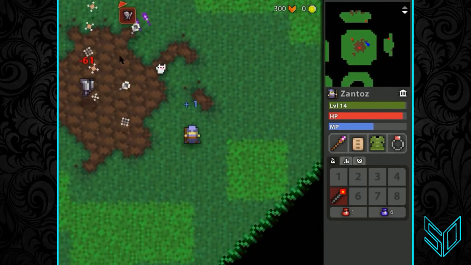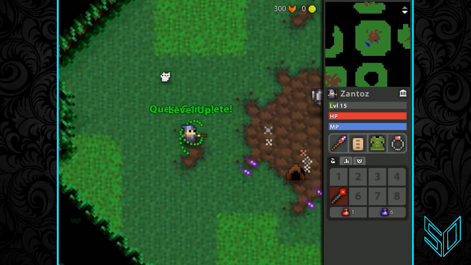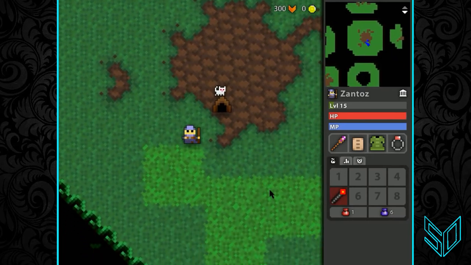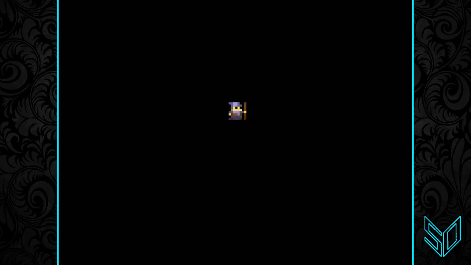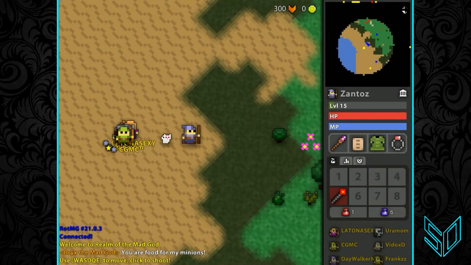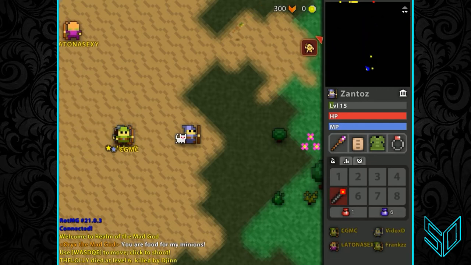I'll just get this over with. There we go. That maze wasn't very maze-like, was it? We didn't even get anything. That's sad. But we got a level up, so that's okay. That's alright. I will take it. We are level 15. Let's go to the boss area if we can find it. Yeah, that must be it.